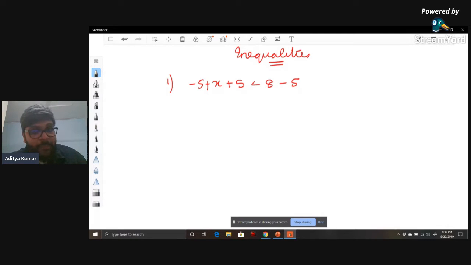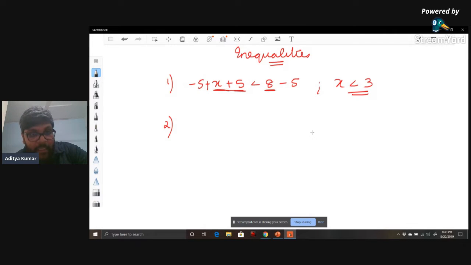So the first rule is, you can add anything you want, you can subtract any quantity you want on both sides of the inequality, and the inequality sign remains unchanged. Right? So for example, when I gave you x plus 5 is less than 8, the goal here is to solve for x, right? So I'm subtracting 5 from both sides, so x would be less than 3. Very easy, right? Basically, this property is what you do with equalities as well.